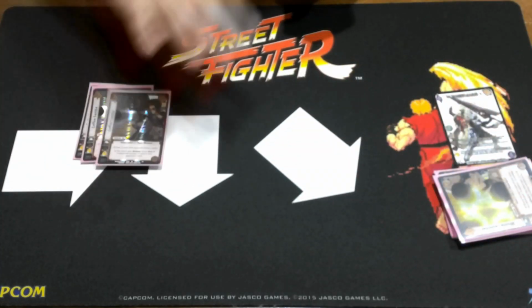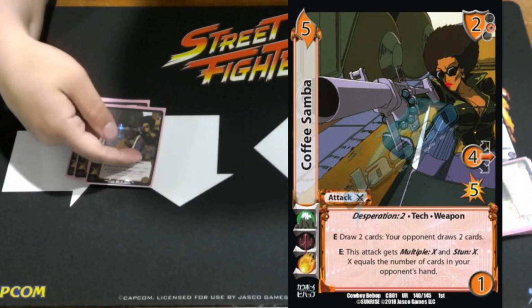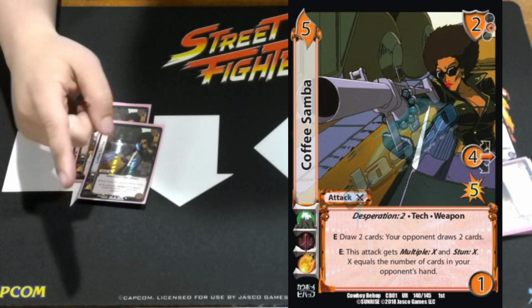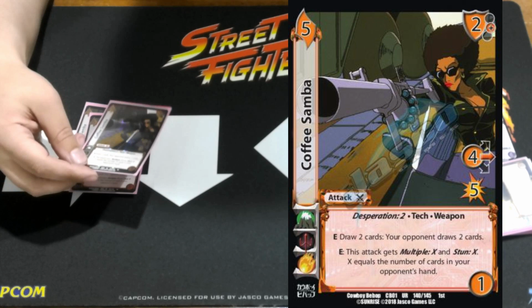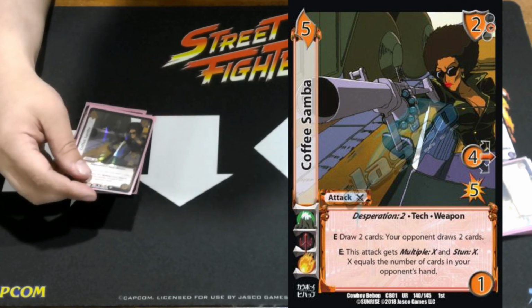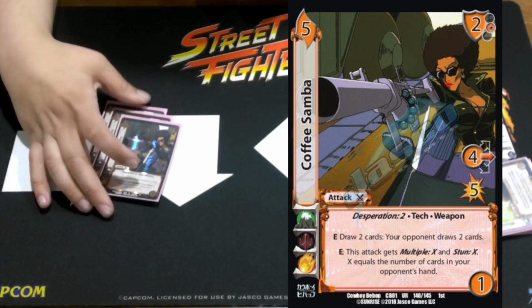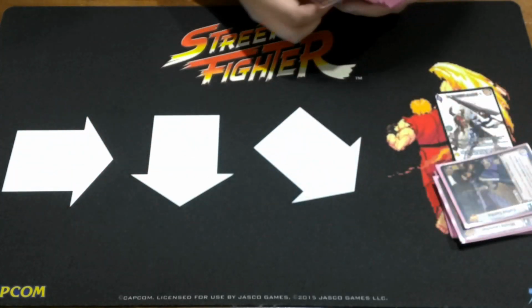Same thing with Coffee Samba. It's Desperation 2, 4 for 5. Doesn't get anything off a Nightmare. But you draw 2 cards and then your opponent draws 2 cards. So that's pretty nice. And then you give a Stun X. And then you stun their board. And then if your opponent decides to block it, you just pick it back up, play it again, and draw 2 more cards. It's like you fill out your hand size, and then if they block it, you just net more advantage, which is really nice.